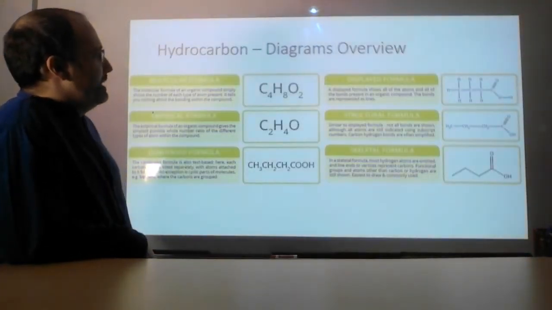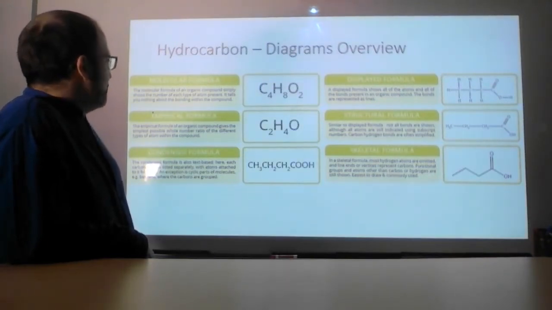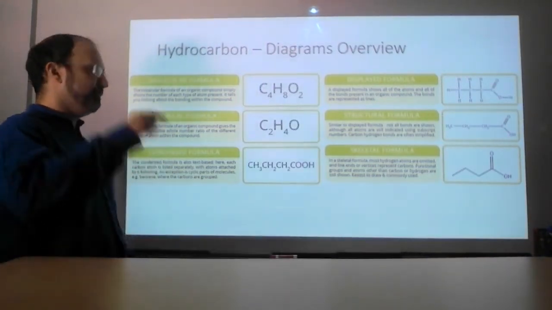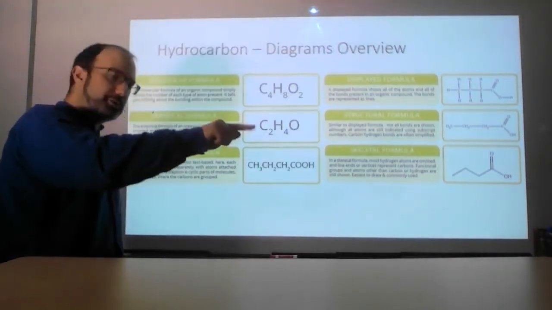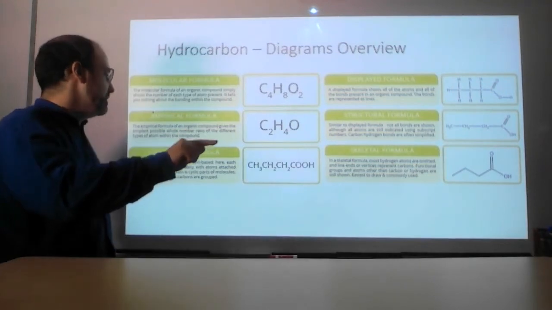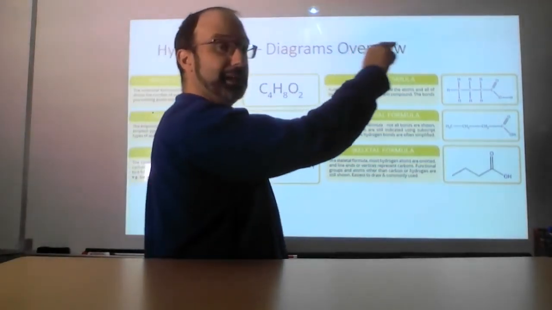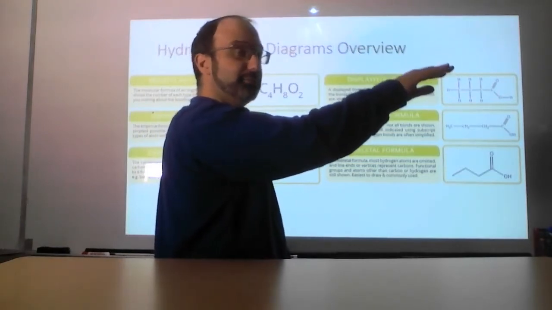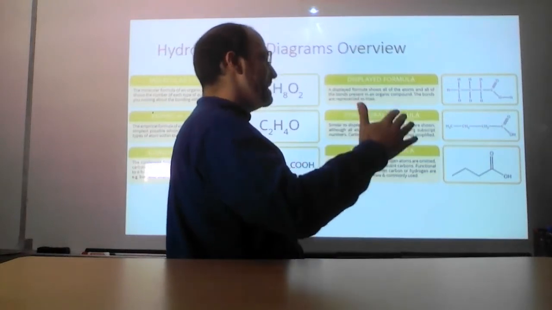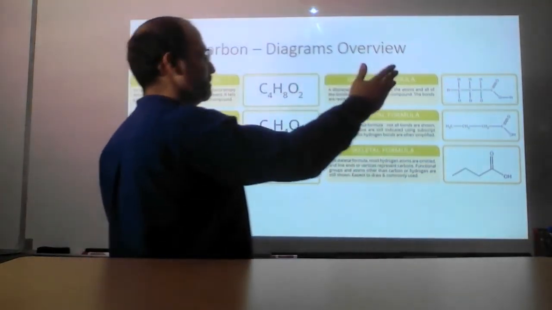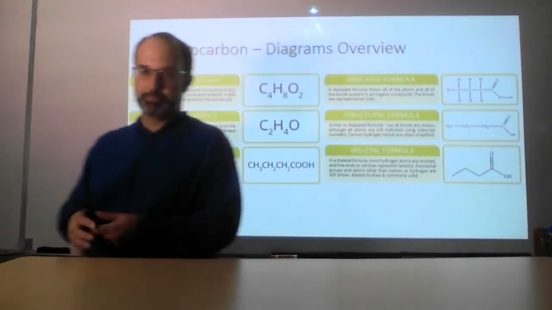Okay, so here's a bit of an overview of all the different forms, right? We've got our molecular form. We know that one, right? This is sort of the basic chemical formula that we've used before. Our empirical form, we talked about that in another unit. You've got your condensed form, which we just saw. Over here, we've got our displayed form, or the complete form. Then we've got the structural form, which sort of is a combination of the condensed and the displayed. And then finally, the skeletal or line form, because again, laziness.